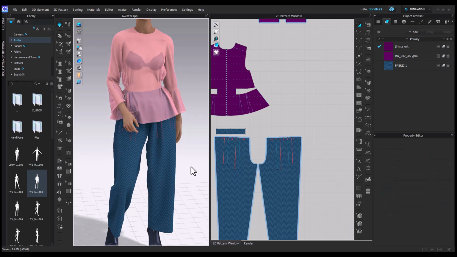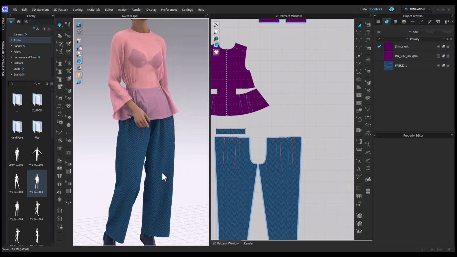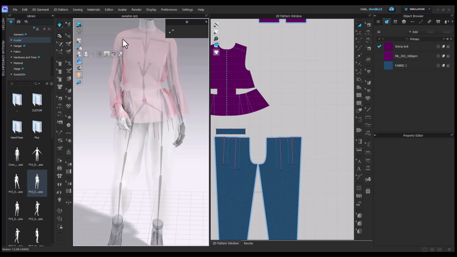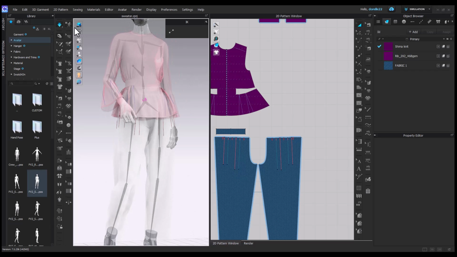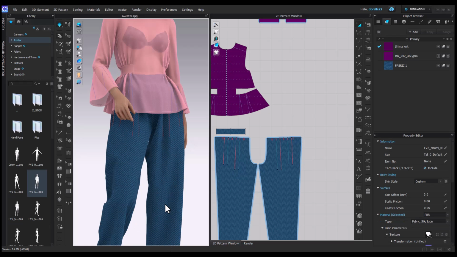But once you start having that collision, go ahead and turn your bones on again. And then you can go ahead and just slightly move it out. I keep the simulation on while I'm changing the bones. That way I can kind of see where it is going to give me the collision, and am I going to be happy with that pose? And then I can save it. And that's the pose of the day, guys.